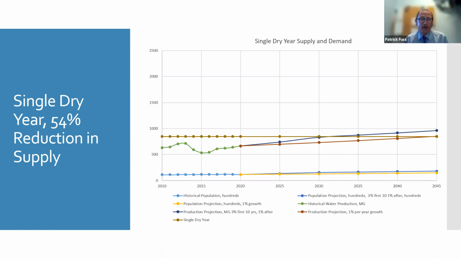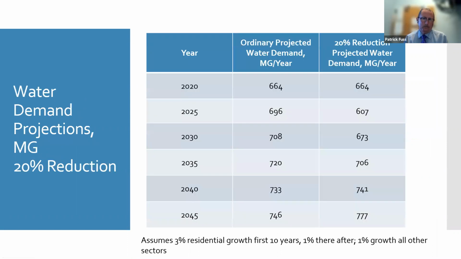Okay, so long story short on this one, 54% reduction, just like we had before. For the near term, probably okay. As time progresses, things get a bit more dire. Next slide, please. One of the things that Felicia had touched upon and we experienced before in the previous drought was the city of Healdsburg was able to reduce its water consumption through some conservation measures. And I have seen quite a few of them in the chat zoom by. And a 20% reduction in demand could be realistic. So next slide, please.